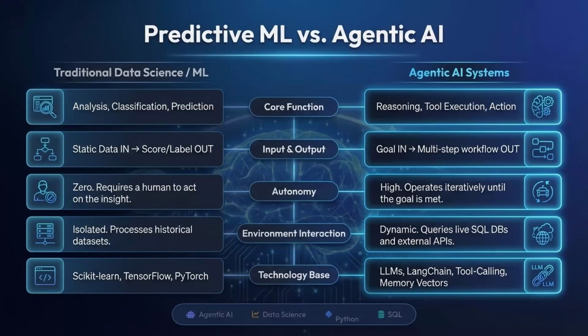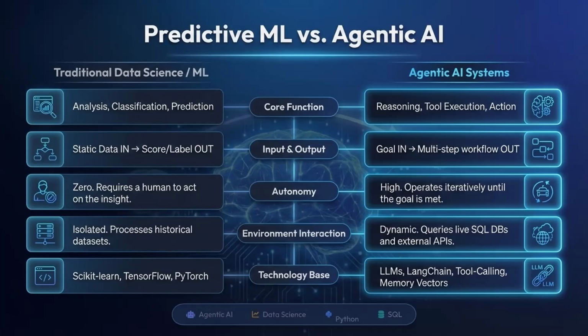The foundation for agentic AI is predictive ML, because predictive ML does the same thing, but it has some boundary. It can only analyze, classify, and predict something. It cannot take further action, but an agent can predict and also take an action. In predictive machine learning, you have statistical data input and you go for a label, like a score as a label. You predict a label, meaning yes or no, true or false. You have some particular outcome here.